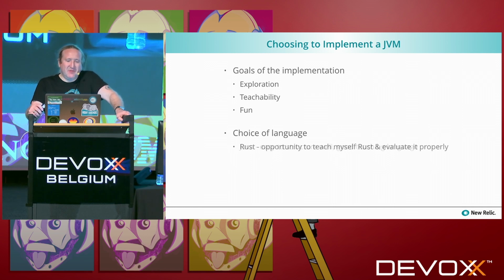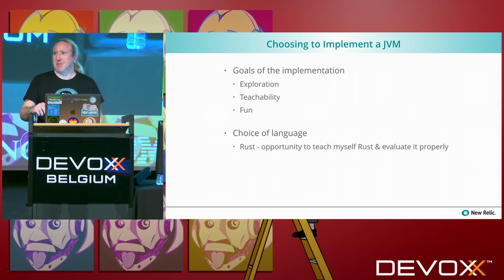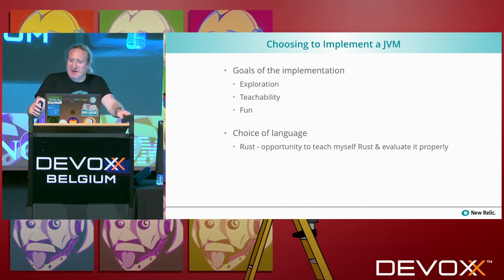And then I just suddenly thought, well, what about an opportunity to teach myself Rust? And again, for the few people in the room who have actually written Rust code, I would appreciate it if you wouldn't heckle my code too much, as this is actually the first substantial program I've ever written in Rust. Apart from a few Hello World things, this was the first thing I decided to implement. I don't know what that says about me. Probably, I should go and see a psychiatrist. I think they probably have something to say about picking a VM as your first project. But that's what I decided to go for.